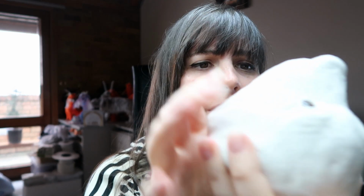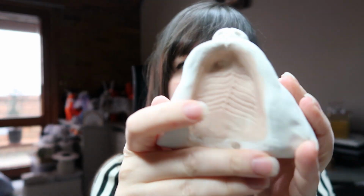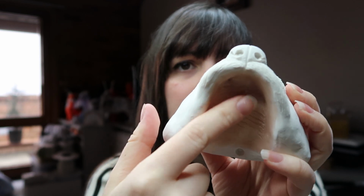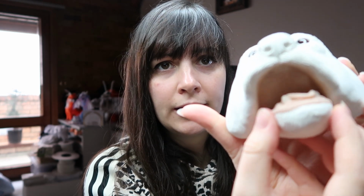And then the inside of the mouth is what's not baked yet, and I'm just doing some detailing. You're not going to see this anyway, so I didn't know why I put that much detailing in it, because you're really only going to see that tiny amount. So it's just a tiny bit of extra detail that didn't take too long. So yeah, I'm going to do that as a final bake.